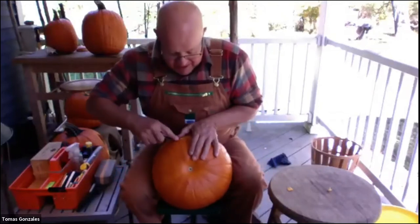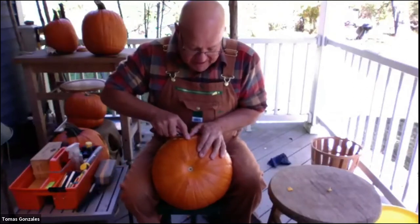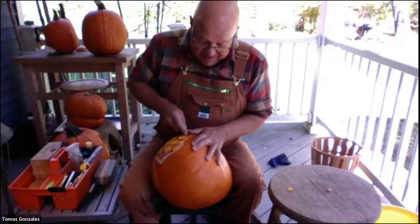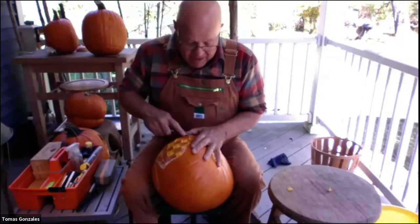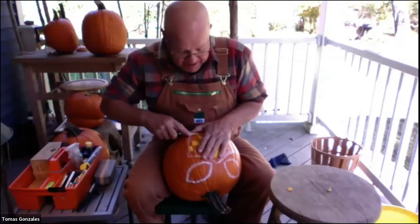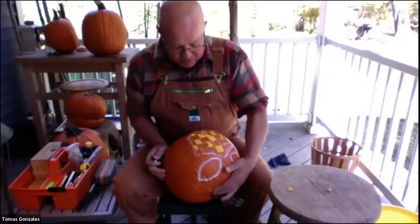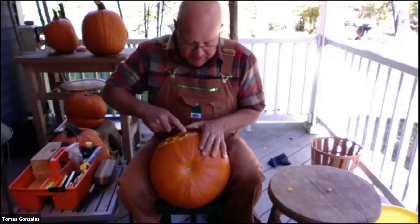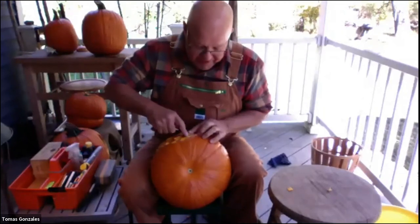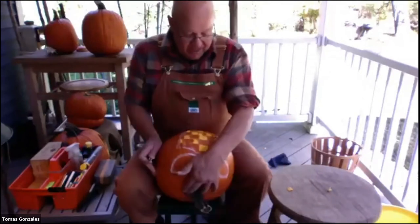But what really, after trying to avoid all the things that eat pumpkins, everything from mold to mildew to fruit flies and on up, the real thing that ages a pumpkin is the loss of moisture. If you've ever had celery that's gone rubbery and floppy and it's not crisp anymore, maybe you know the trick of putting it in a glass of water and letting it sit for a little bit, and the stalk of celery will reabsorb the water and become nice and crisp again.